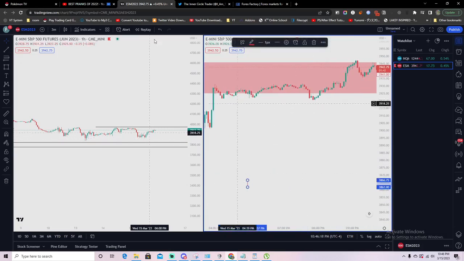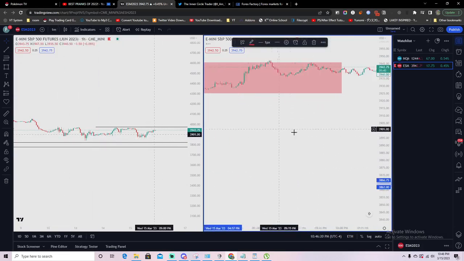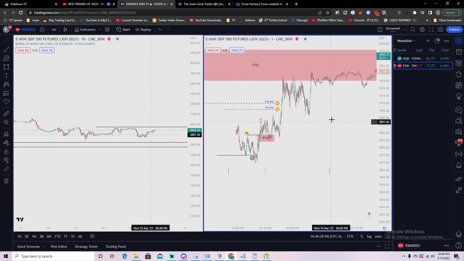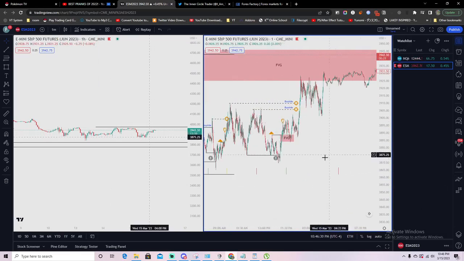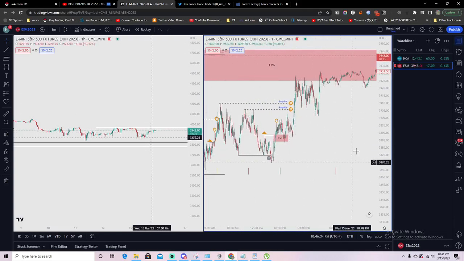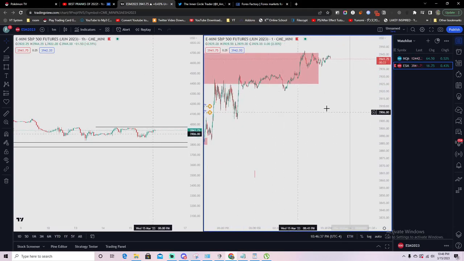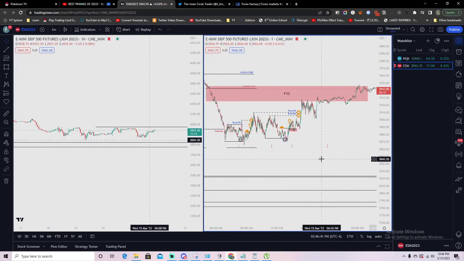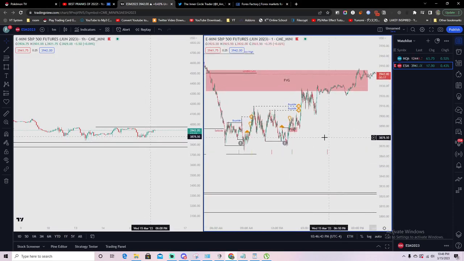Wait, 4:57. Let's just go to the 1 minute because it's pissing me off. What time is it? 4:57, 4:58. So look, goes 4:59, 5. So right now I'm just marking that, but I mean I see all the levels of liquidity. Like I see a lot of the movement ends there, so I'm just marking as 4:30. I don't know if that's necessarily right or if I'm doing something wrong there.